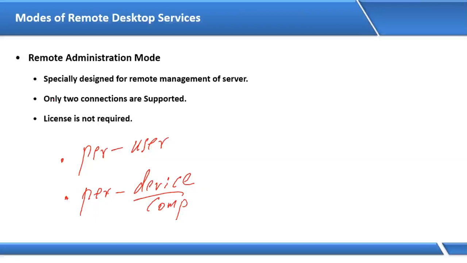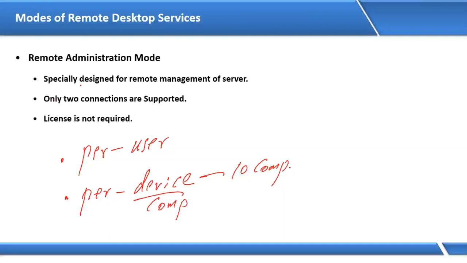So first I will go for per device. If I'm going for per device, I'm taking a 10 computer license. How many computer licenses? 10 computers. So I have a lot of computers, mobiles, and tablets, but I'm taking a 10 computer license and installing this license on only 10 computers. So it means the users are restricted to use only these 10 machines to take the remote desktop. The user cannot use mobiles, tablets, their own laptops, or outside network computers. User has to use only these 10 selected computers where the license is available to take the remote desktop. User cannot take any other computer.